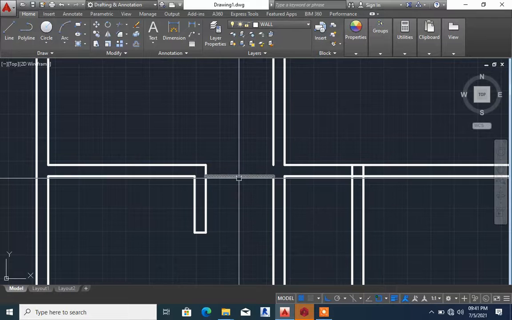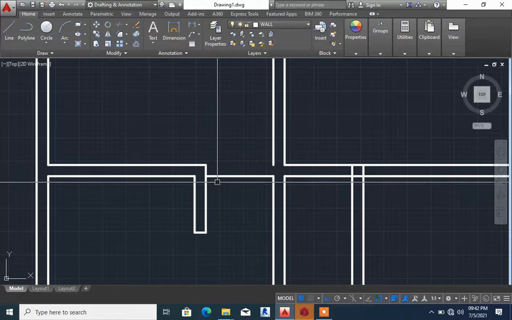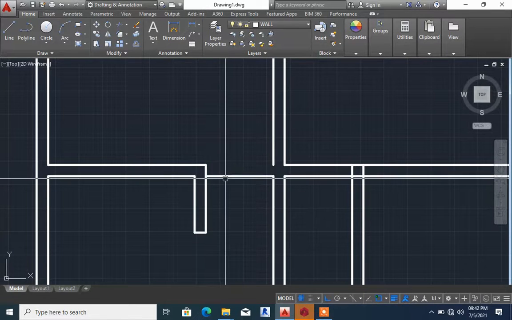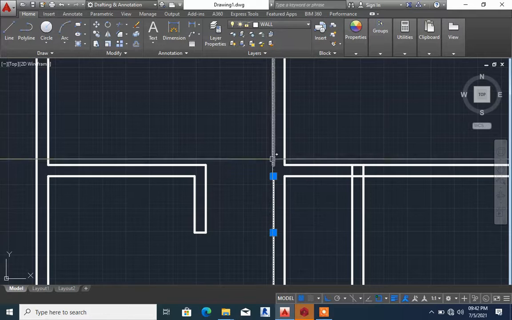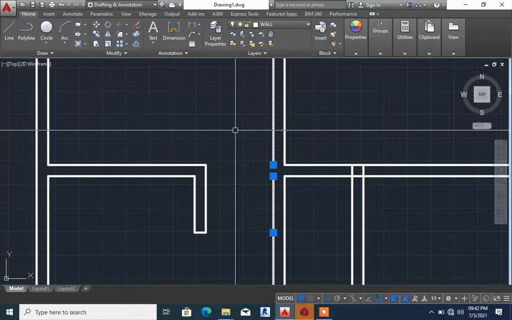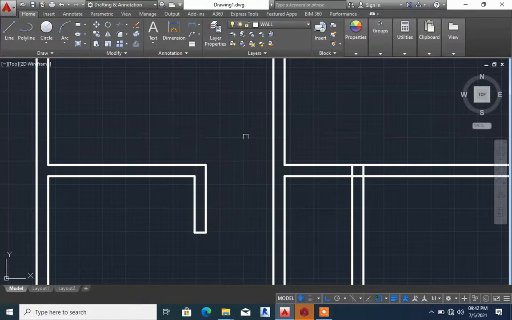This guy is not trimming because the line didn't intersect any line here, so you can easily erase it. Then you can click on these two and type J, enter to join the two.